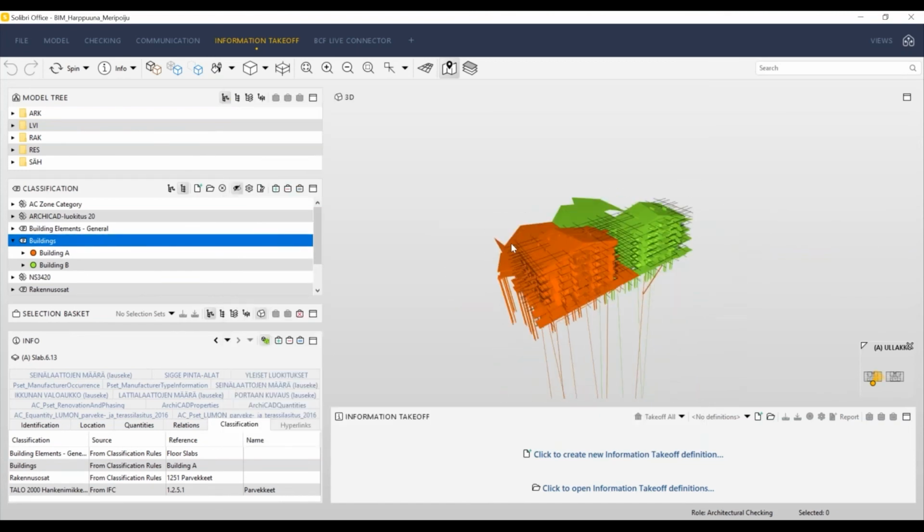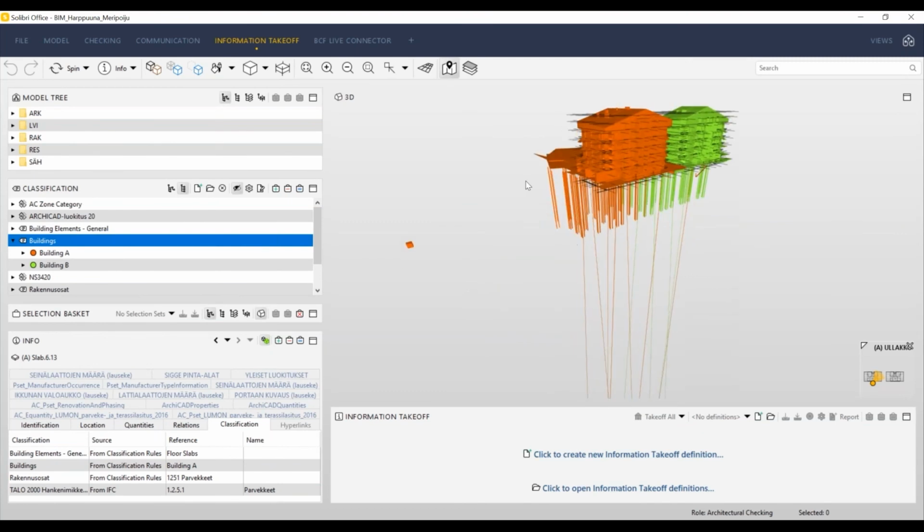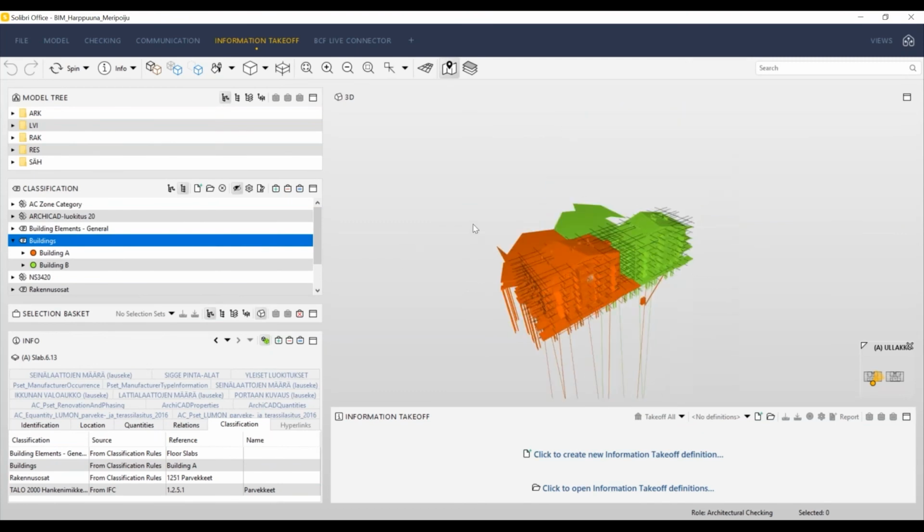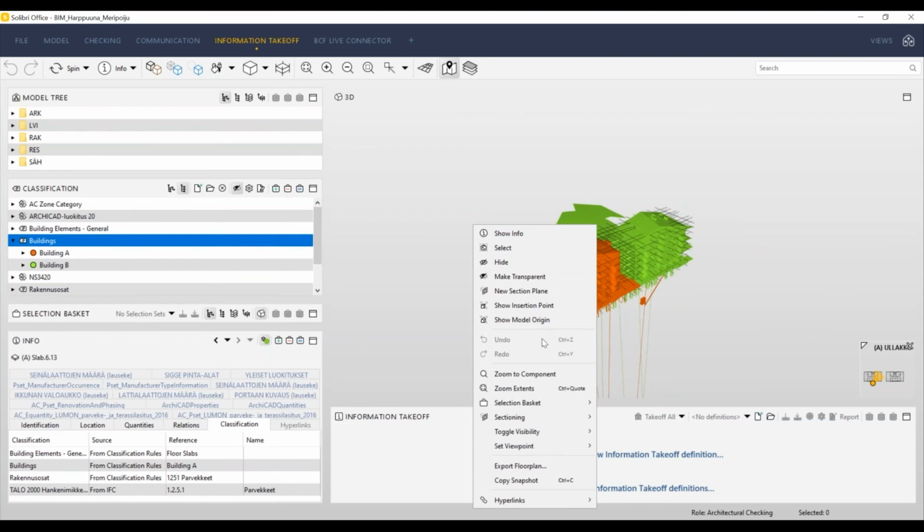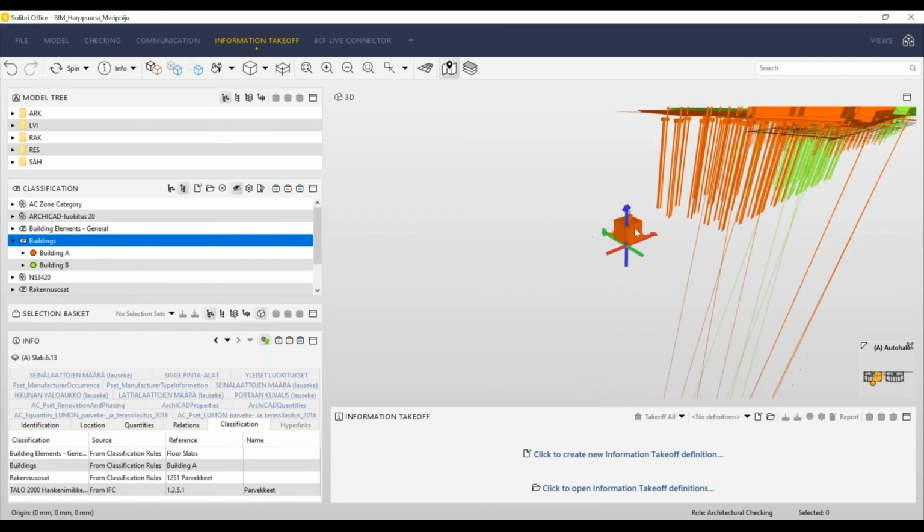I will first show you that the model has, if I right click in the 3D view, we can see the model origin, which is here.